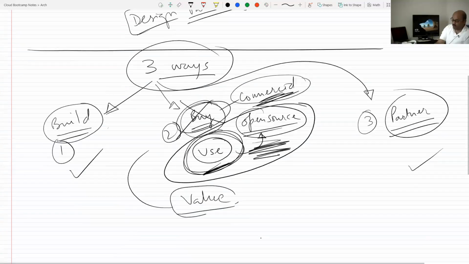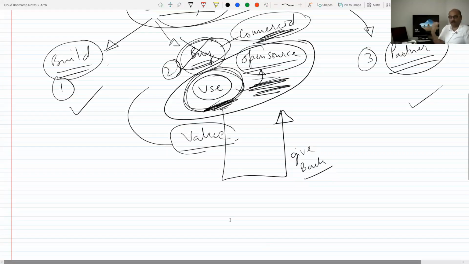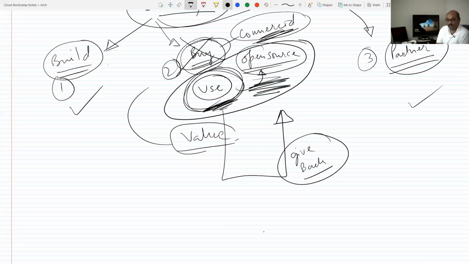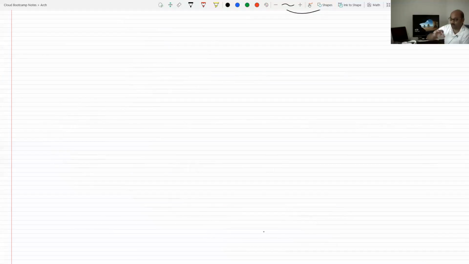And also remember, when you're using open source, that you want to make sure that you contribute back. Whatever changes you make, it's a great idea to just give back. Giving back helps other people, and in turn eventually helps you, because it comes back to you. As you will see, as you give, things will come back to you and help you, because that's how open source builds and evolves. So that's the 3 ways of building components, what I call design patterns.